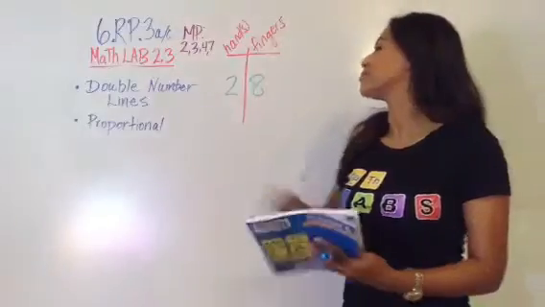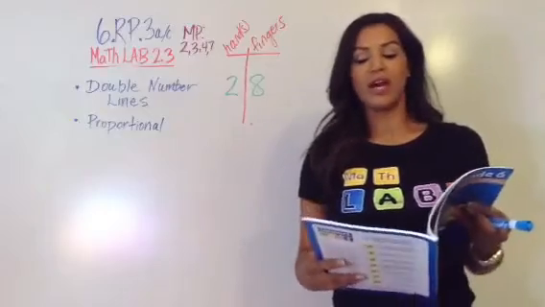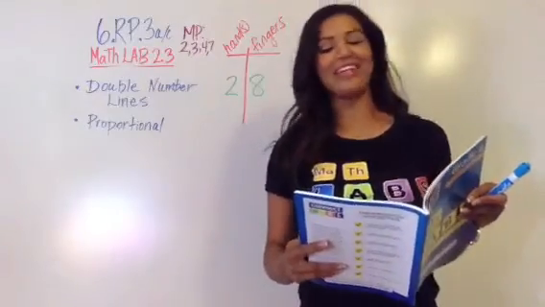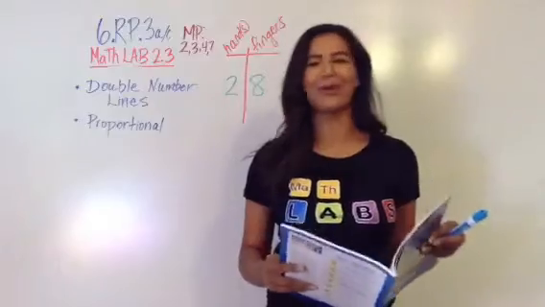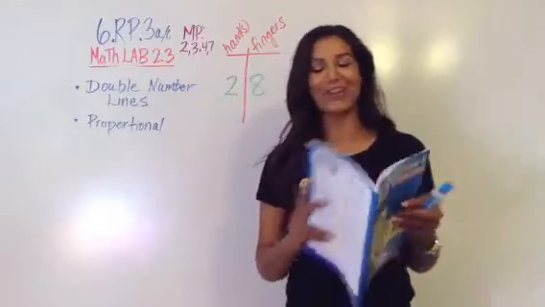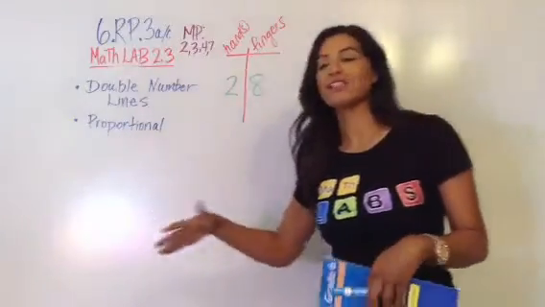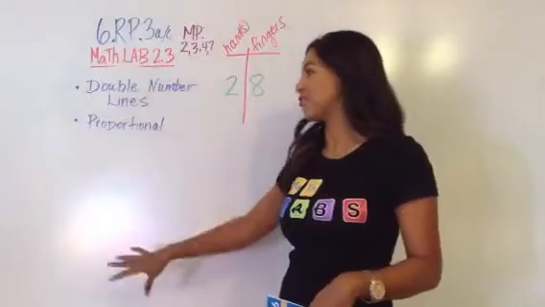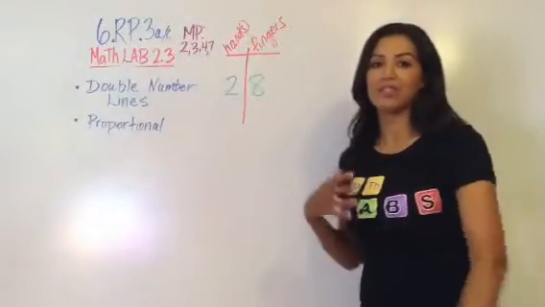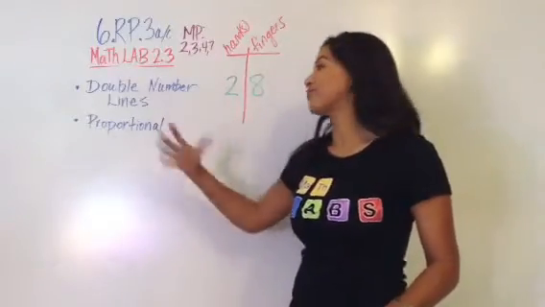Alright everyone, let's open up to our lab 2.3 in our lab workbook. And please read the objective in your head as I read it aloud. So, I can use a double number line to solve problems involving rates, ratios, and proportions. Okay, so this idea about proportions and proportional relationships is just basically what we already talked about and what we filled out on our sheet of vocabulary words. And so, I want you to go back to that if you need to, but I'm going to be asking you the question in context.